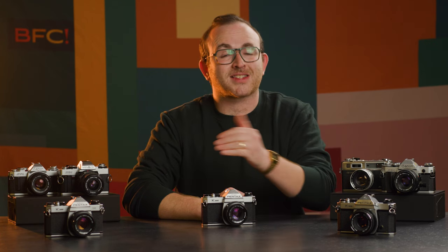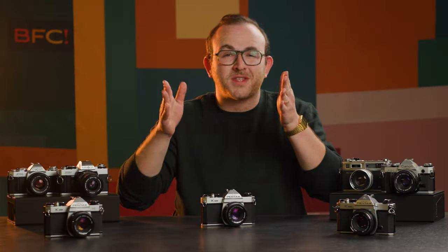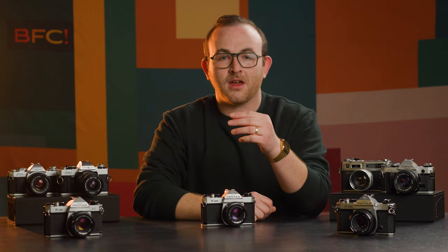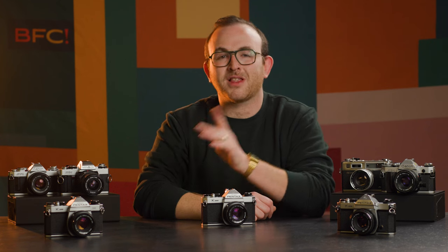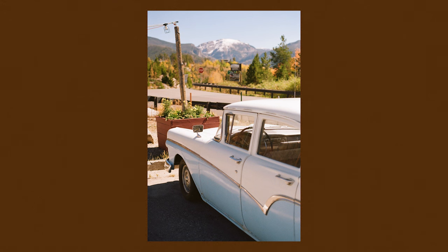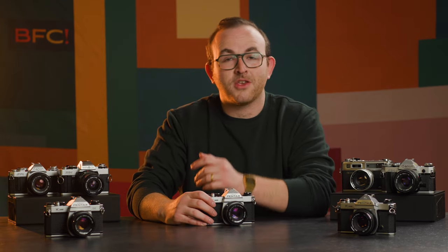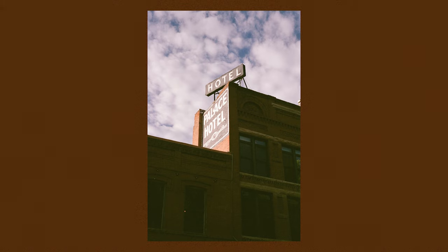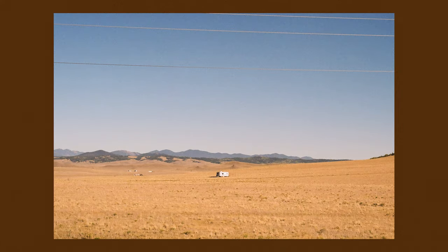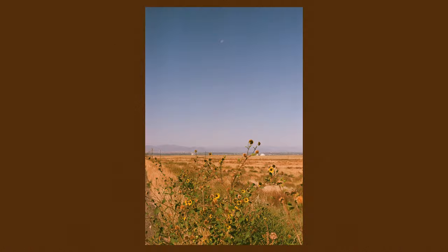One one-thousandth of a second allows less light to enter the camera, while shutter speeds like one-thirtieth allow more in. The aperture, which controls your depth of field, is also a huge factor in how much light is reaching the film. Narrower apertures like f22 get you deeper depth of field but allow less light in. Wider apertures like f2 give you shallower depth of field and allow a lot more light in. Wide apertures may be challenging to use in full sunlight, so you have to stop down to get your exposure needle toward the middle. While the K1000 is used by the pros, it's a great beginner's camera because understanding how these settings affect exposures becomes very intuitive to pick up. You can easily learn by doing, changing your aperture and shutter speed to dial in your exposure, and then seeing how those settings affect the final image — without the chore of guessing or trying to manually meter. The needle in the viewfinder is there to guide you.